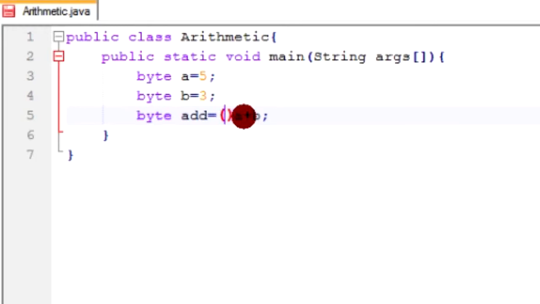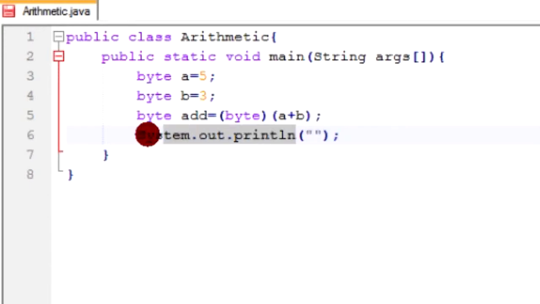And in order to avoid that, you put down byte. I'm gonna put this in parentheses just to be safe. Put down byte, so this way it'll calculate this, and then it'll convert over to a byte, and then set equal to add, which is a byte, so it shouldn't be a problem. We just do this to make the computer happy. We're just telling it, don't worry, it'll convert over fine, and even if it doesn't, we are willing to accept the consequences. So now we're gonna print this out.